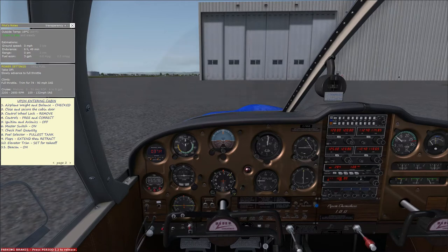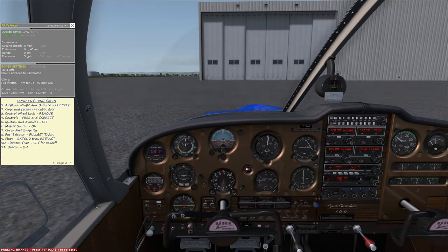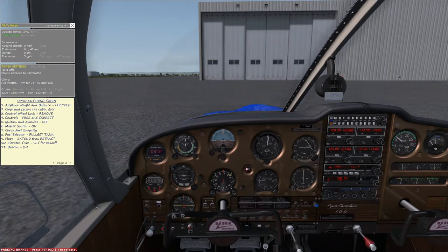I think Active Sky is more accurate, so let me just switch it over here. See if I can get the Active Sky weather. Okay, I can't. Whatever. So we have the weather. I have it right here. Temperature's 19, dew point's 12. Winds are 240 at 7. 10 statute miles visibility, few clouds at 3,300. Altimeter 2996. This is just remarks. So switch over to ground here.